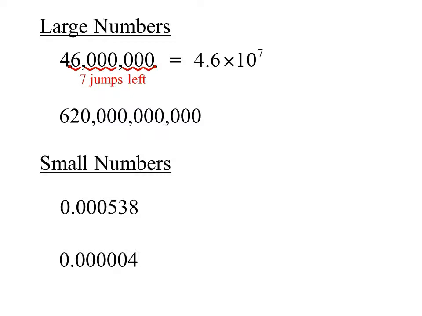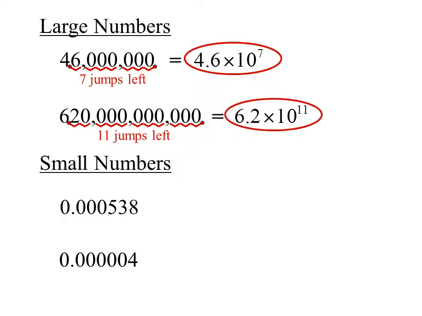Again, let's do this one, 620 billion. The decimal point is behind the 0. And I'm going to move now to the left. And where am I going to stop? Could you guess it? Right between 6 and 2. Very good. Here we go. Jumping. We're going to go all the way between 6 and 2. Remember, the zeros have no values. Now, I put my decimal right there. I jumped 11 to the left. Means 11 is my exponent and 6 is my A. 6.2 times 10 to the 11th.